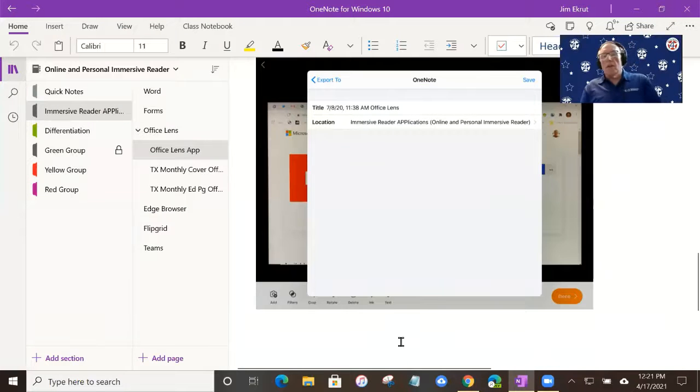All right. So Office Lens, like I said, is amazing. I use it daily, just anytime I need to take a picture of something. I used it to make an online recipe book for my wife that starts with her mother's recipes and goes through hers and friends, and we share it with our daughters. So anybody can have family recipe access. Use it for family photos, just anything, whether it's school, personal, business, whatever. The Office Lens app is really handy.